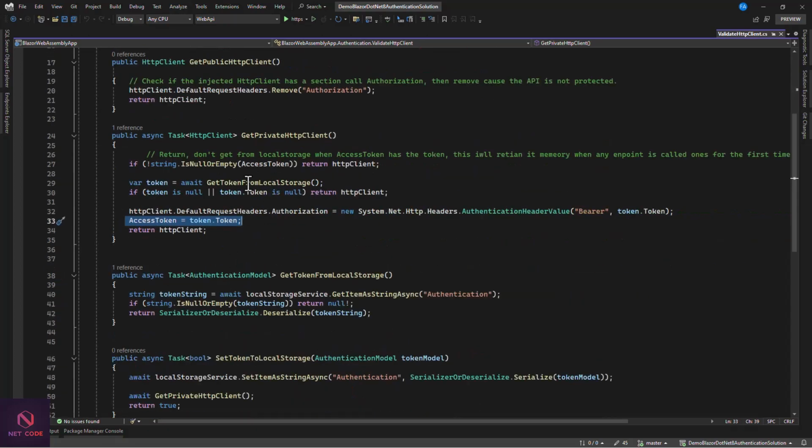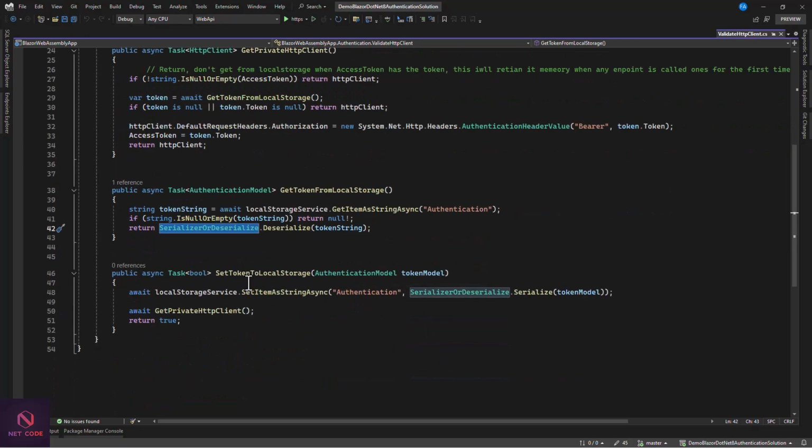Now you have two methods: get token from local storage, and now this is get token. You can see that the method we called deserialize class is a static class, and we want to deserialize it because it is returning the authentication model. So we call this method over here to deserialize this token, and now we want to return it here. We get it from the local storage, pass it to this model, it deserializes it, and I return it as an object. And here we are setting the token to local storage. So this is get from local storage, and this is set to local storage.